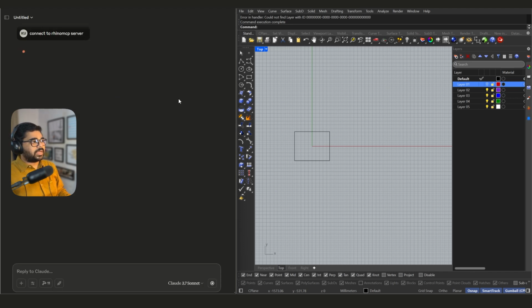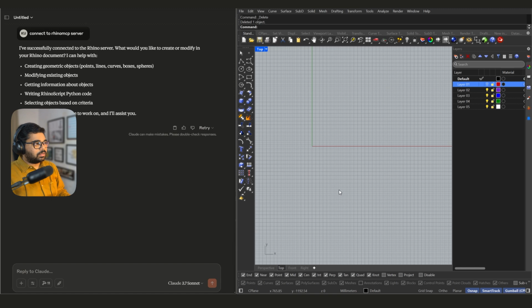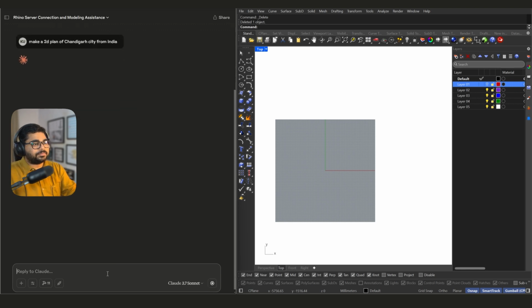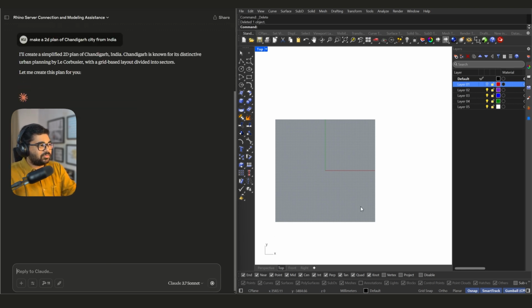Okay, so I just started a new chat. Amazing. And now let's ask again. Make a 2D plan of Chandigarh city. Chandigarh city from India. Nice. I will create it. Yes, you have to create it.